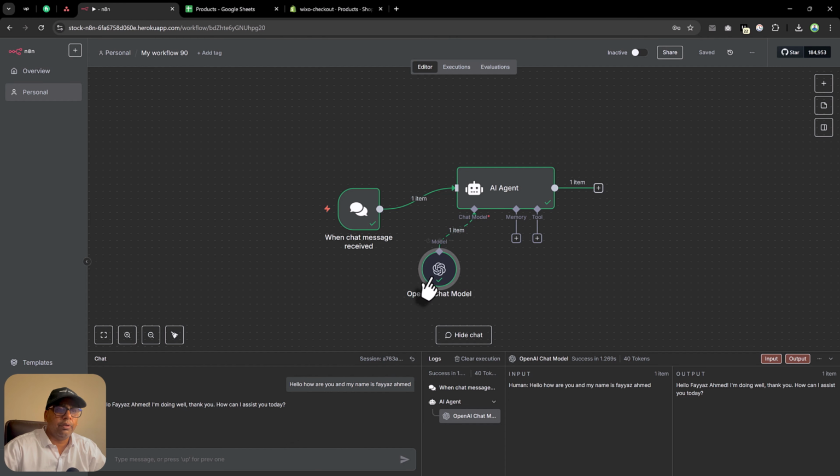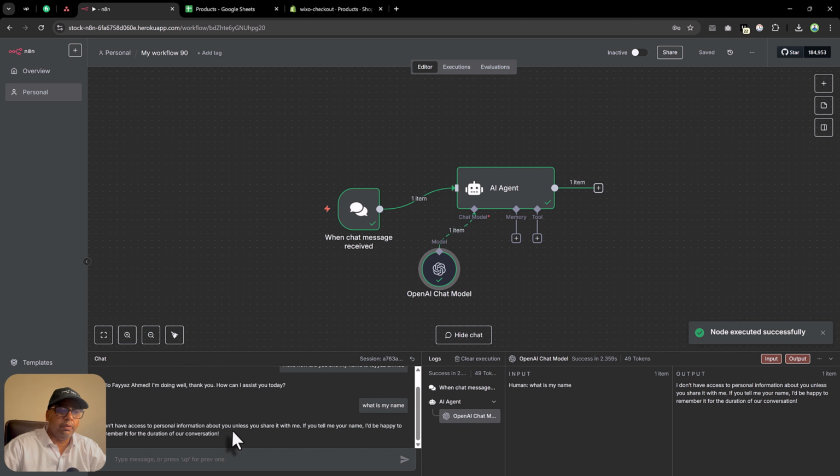But if I ask my name again, what is my name? It says I don't have access to personal information about you unless you share it with me. So it does not remember what I told it in my previous message. I told it that my name is Fayaz Ahmed, but it does not remember.